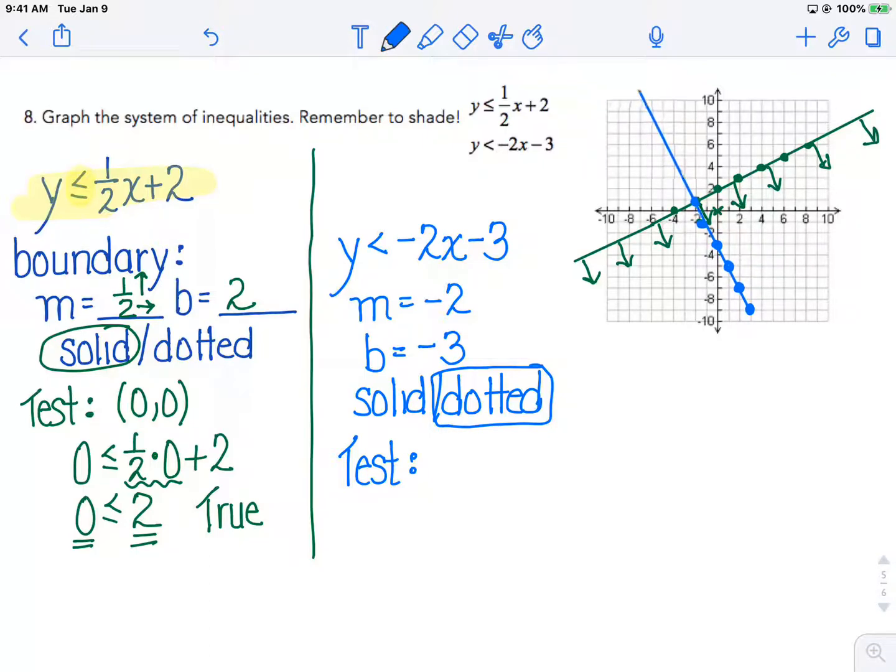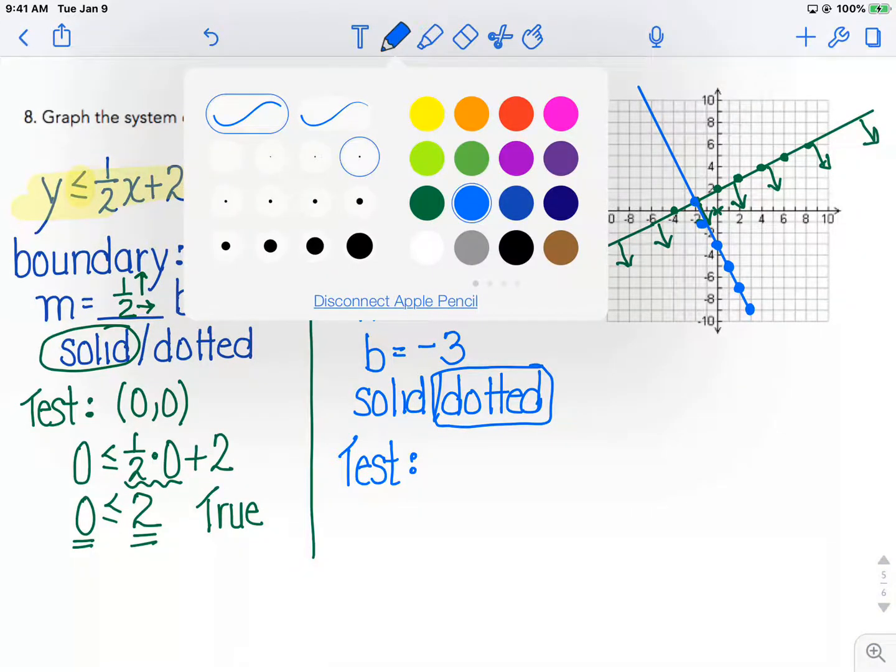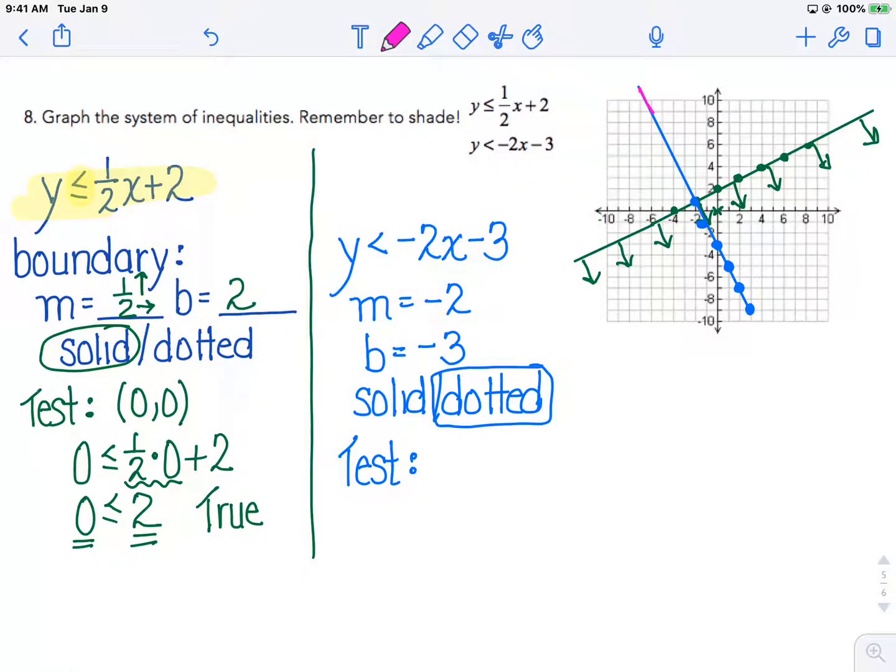It's just less than. Now, I can't really do that with mine. So what I'm going to do is go over the top of mine and say, you're dotted. Just do it with a different color. So this one should be dotted. Remember, if you forget, you're going to go over on the side, just write me the word dotted so that I know what you meant. So if you forgot, go fix that. Okay, same on the exam, because part of the credit will be knowing that that one should have been dotted.